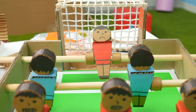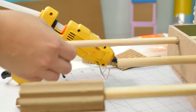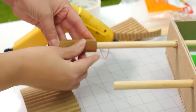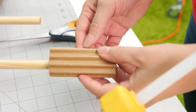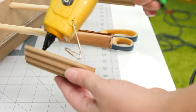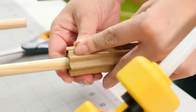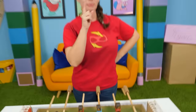Our very last thing to do is put a handle on our goalie. We're going to start with some corrugated cardboard and make the inside of our handle first — hold it nice and tight until it dries. Now that that's dry, we're going to use another piece of corrugated cardboard, but this time leaving the ridges to the outside. Lots of glue to make sure it doesn't go anywhere and gives us a good strong grip — just like that. We hold that in place until it dries. Our handles are all dry, which means our foosball table is done!